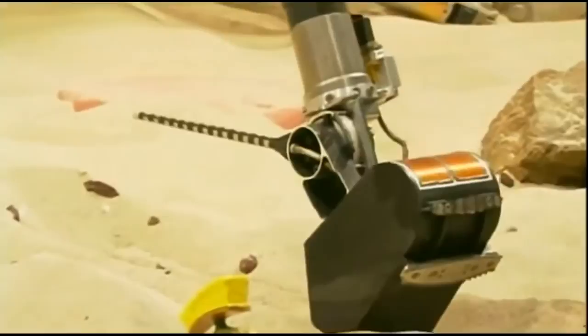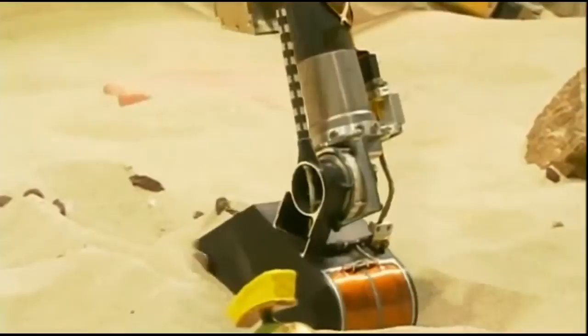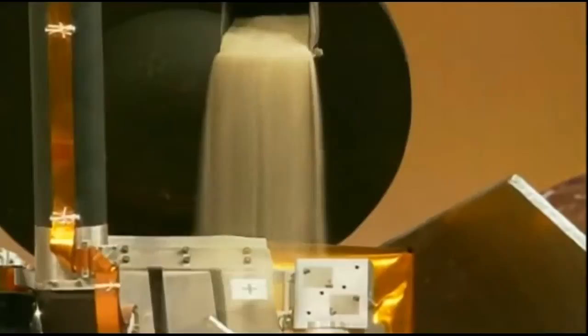Our entire scientific mission is about understanding the properties of the soil and its interaction with the ice, and the properties of the ice and the ice interaction with the atmosphere. We have only one way to study it, and that's by using our robotic arm as our backhoe, if you like, that's going to dig a little trench and provide samples of both soil and hopefully wet soil, if we can find it, and ice. And we will analyze those samples with instruments on the deck of our spacecraft. The lander will beam signals back from the Martian surface, reporting the results of the remote soil and ice analyses.